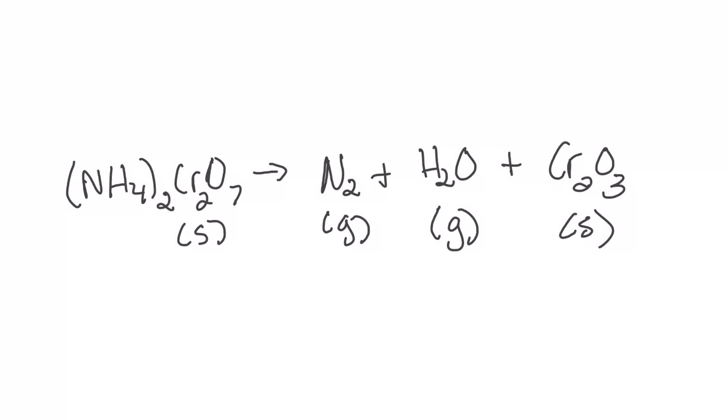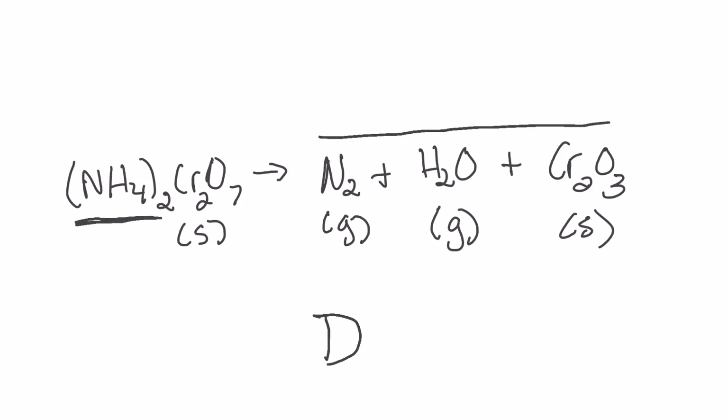Let's take a look at one that is not a double replacement reaction. So pause for a second and decide what type of reaction this one is. All right, I hope you guessed that it was decomposition. And if I go to balance it the same way as I did the last one, I'm going to have a problem. Because I start on this side and say there's 1 ammonium on the left, but I go to the right and there are no ammoniums on the right side. So I can't use the same technique as I did before.